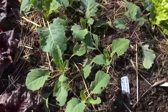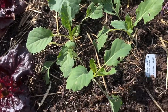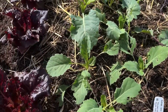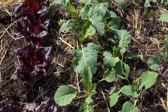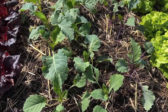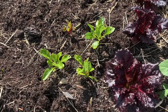I've had a little bit of slug pressure, which is what's causing these leaves to be munched on. Now, kohlrabi are in the cabbage family, or brassica family, so I'll be keeping an eye out for cabbage worms. If I do see any, I just smush them and move on. That's the easiest thing I've found. But this amount of pressure from the slugs, as long as it doesn't get any worse, these plants will be just fine. This lettuce here is looking great. The Swiss chard is looking good.